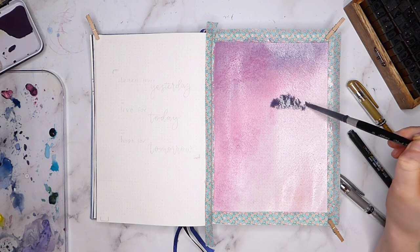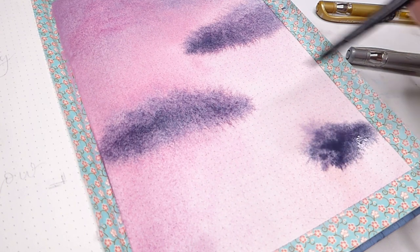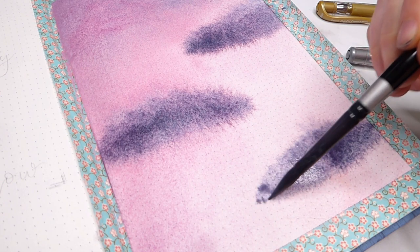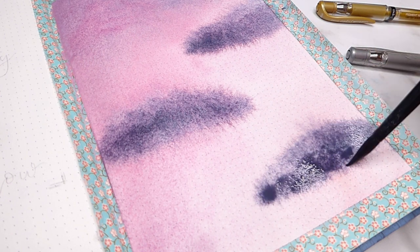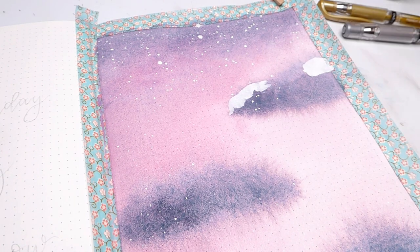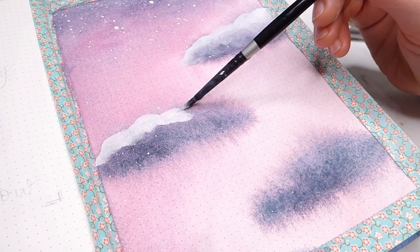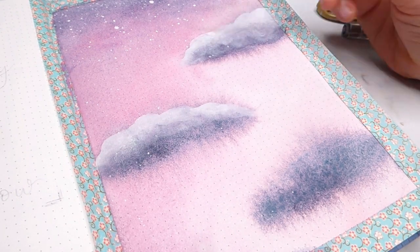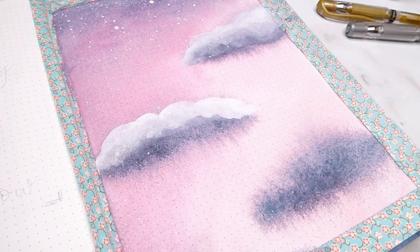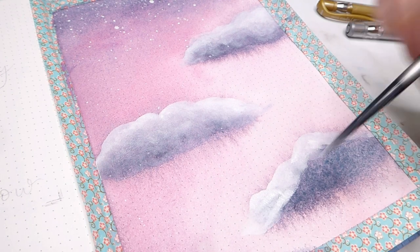Now is a really good point to talk about how this journal has handled the watercolors I've thrown at it so far. You may have been able to see from this video how much water the page has held — I've been able to work the paper very similarly to watercolor paper, painting with wet paint onto wet paper, blending colors and reworking it to my heart's content. One thing I've been really impressed with is the way the paint disperses on the paper and the beautiful texture where it spiders across the page. Despite using my biggest brush and working back and forth on the same section, I can confirm that remarkably nothing has bled through to the other side. I think this paper is quite literally indestructible with art supplies, which makes me so excited to keep using it.